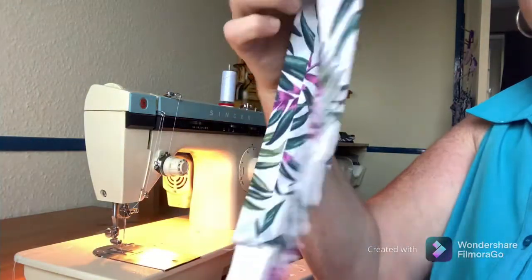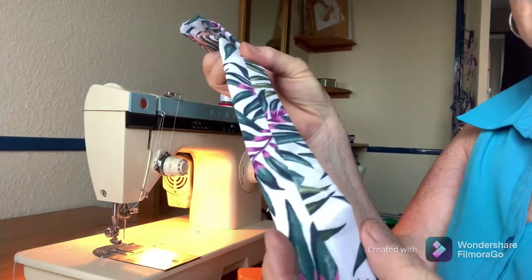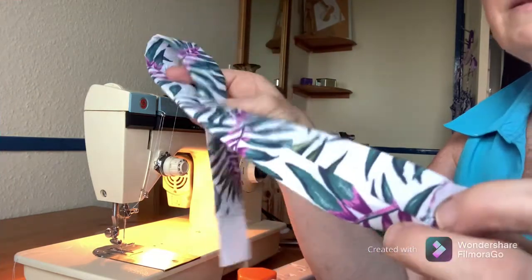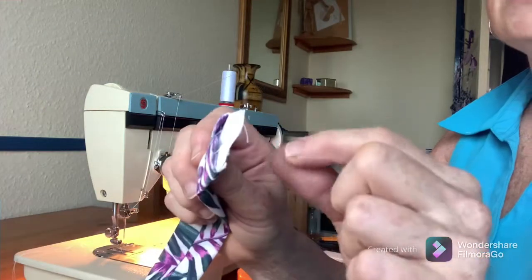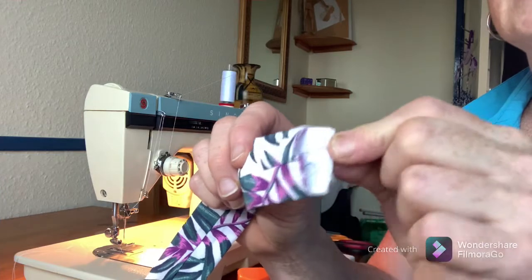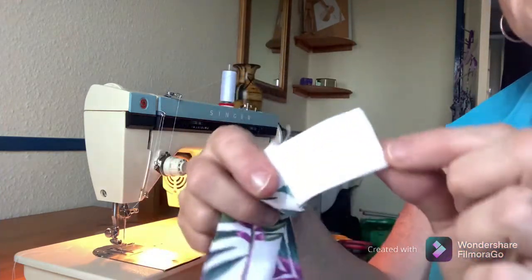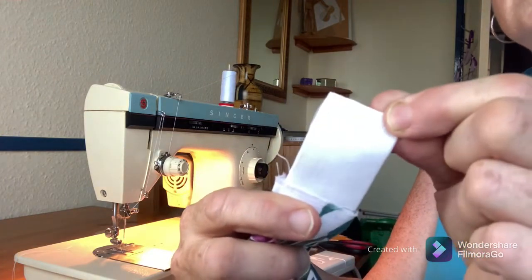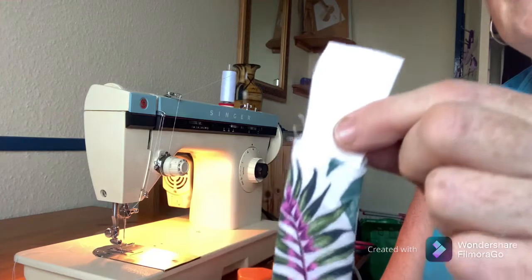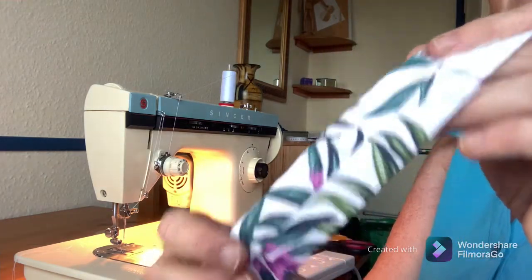And I've also made some straps to go over the shoulders. I've made a tube out of the dress fabric, my quilt cover material. And inside that, I've put this thicker, stronger, where's the other end? There's more of it hanging out there. So I've got a thicker, stronger fabric inside to give it some stability. And then a tube of the dress fabric wrapped around that.